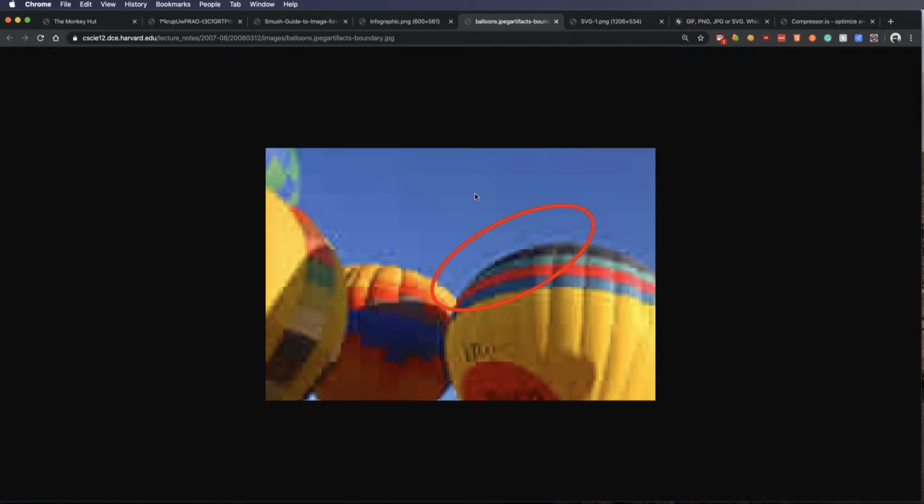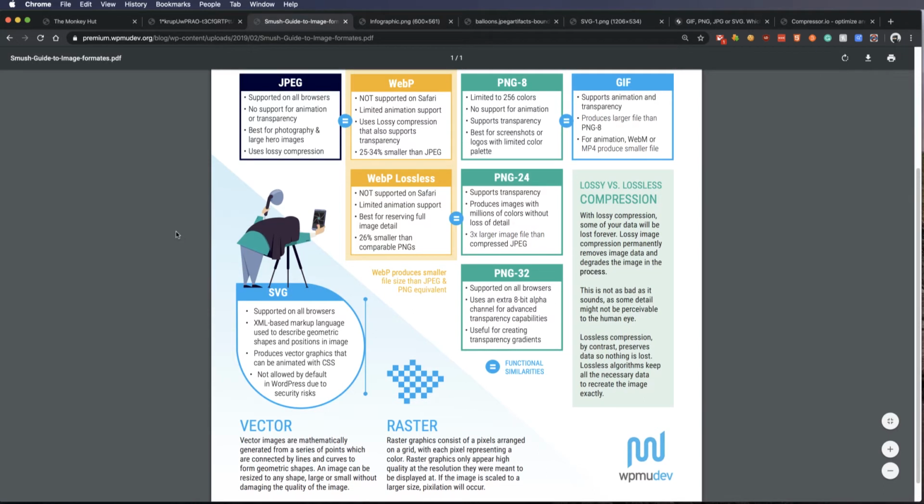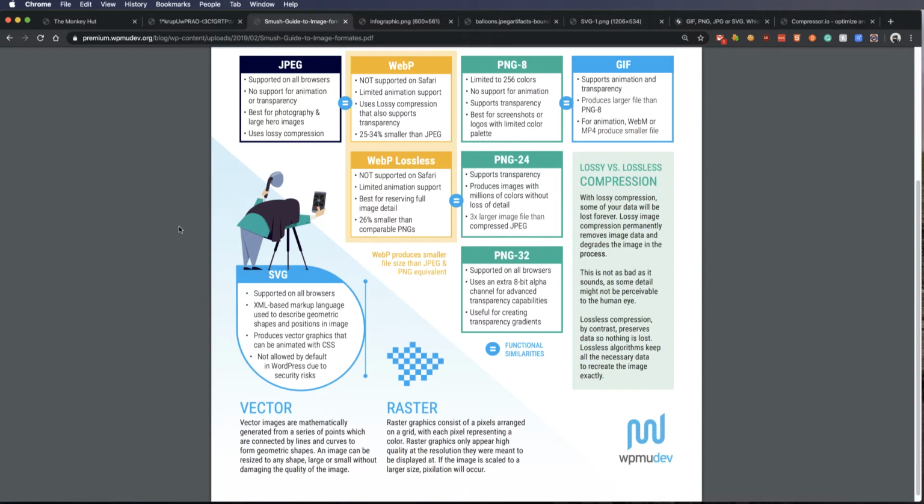And these are what are called JPEG artifacts. And again, it's some of the leftover pixels when we compress down an image. And it allows for the image to be much smaller. However, it can sometimes make it look worse. So if you want to preserve those colors, we really have to use another file type.